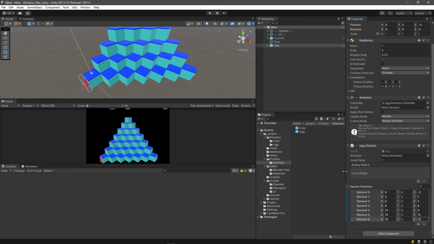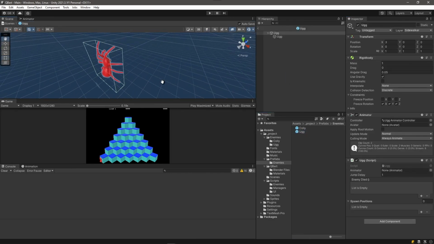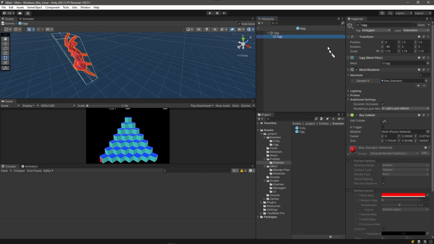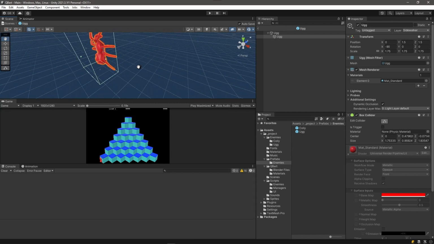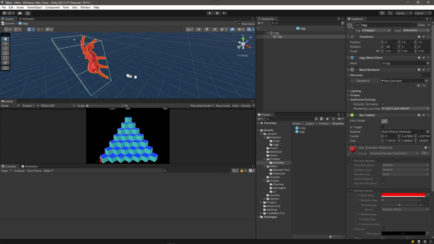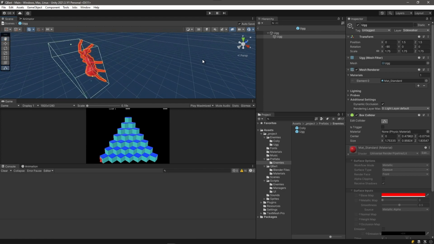Okay, we're going to have to do some work on the enemy manager to get the enemy manager spawning Uggs. And while I'm in here, I want to edit this Ugg prefab. I want that box collider to stick out a little bit because the player is going to land a little bit behind Ugg. So I want to have lots of collision room there for the player to hit Ugg. If Ugg is ever on the same platform as Q Bert, Q Bert needs to die. So I just want to give a little bit more collision room there for that.